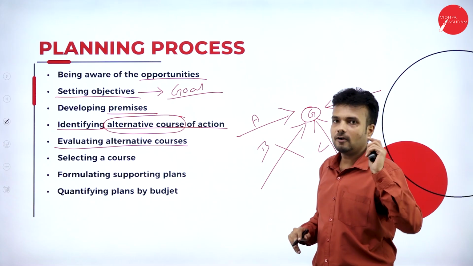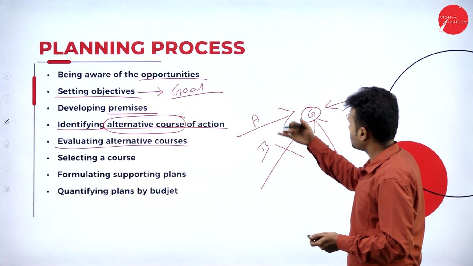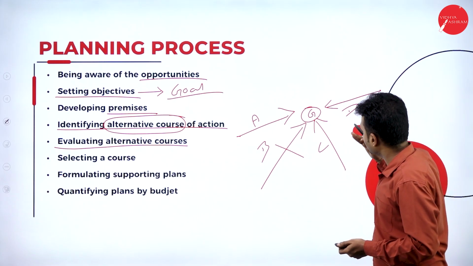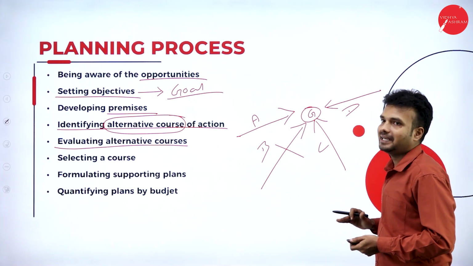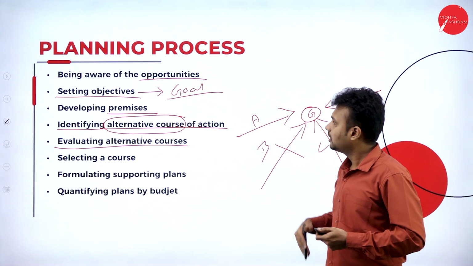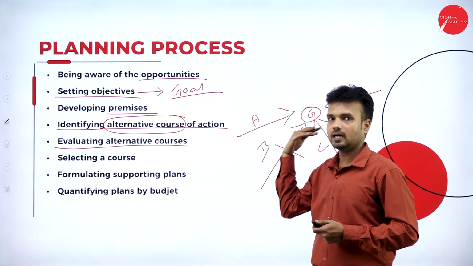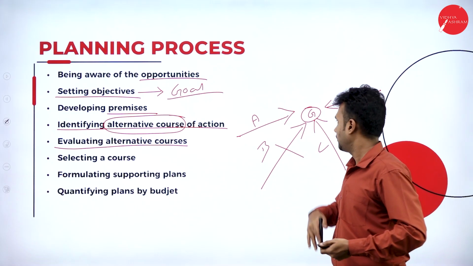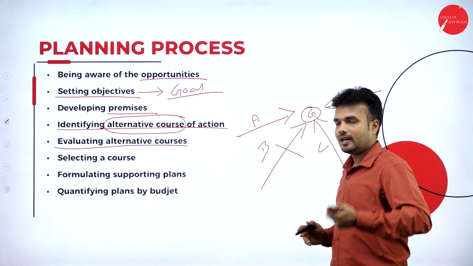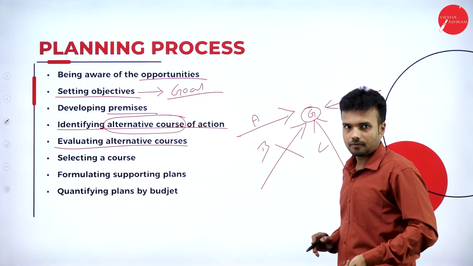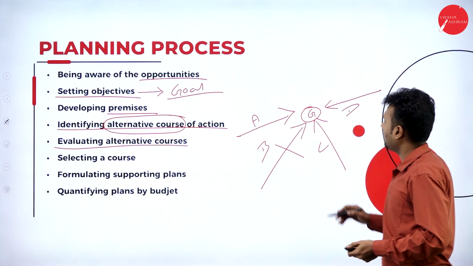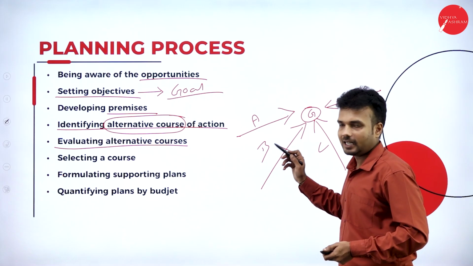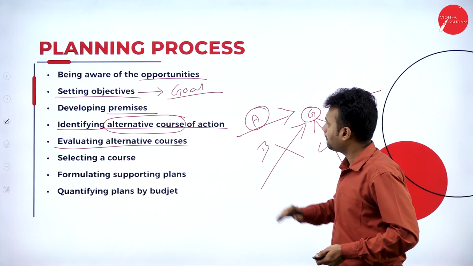Okay, so if I want to execute the plan, I am supposed to compare plan A with plan B, and compare plan C with plan D, to reach the objectives or the goals of the organization. So as per our convenience, we are supposed to select any one way to reach the goals of the organization. I compared plan A with all the plans. So finally I decided to go with plan A.